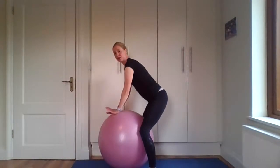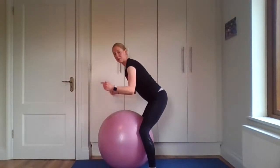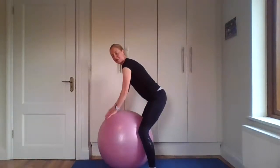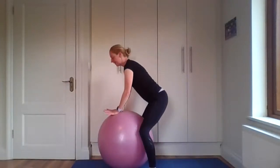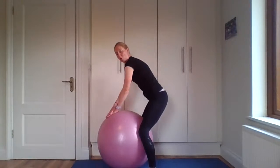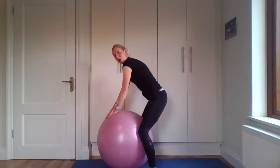We're going to do an inhale, relax. Exhale, then we're going to gently squeeze the legs into the ball. We're going to lift the pelvic floor and hug our bump, so working all our deep muscles together. Inhale to release. Exhale, squeeze. Lift the pelvic floor, hug our bump. Hold it. 5, 4, 3, 2, 1.